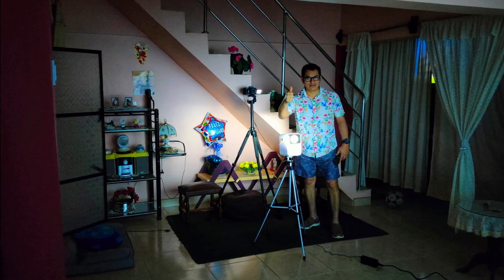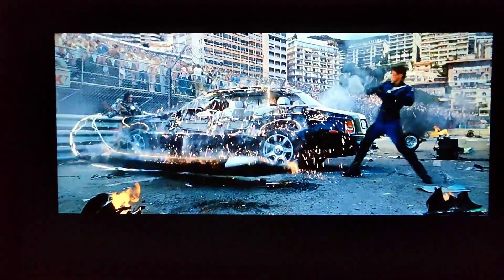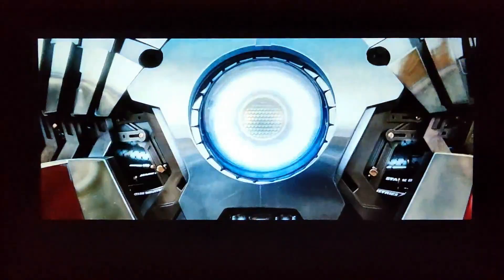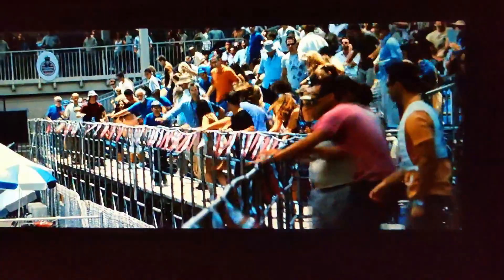I recorded these images with my cell phone so you can see that the projection is real and not edited by my camera. This grey fabric takes advantage of and reflects light, practically returning 40% of light to the projector. Even with my grey screen I still need to turn off the lights, but when I give my home theater ideal low-light conditions I can achieve projection that is the best of any projector I've used so far. If you liked the characteristics of this fabric and would like to buy it, the link is in the video description — for $30 it's well worth it to upgrade a projector and get images like these.